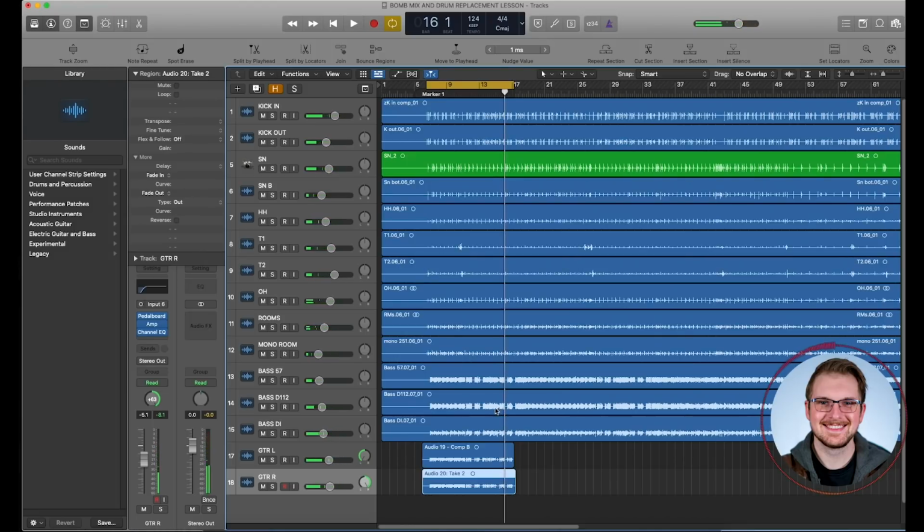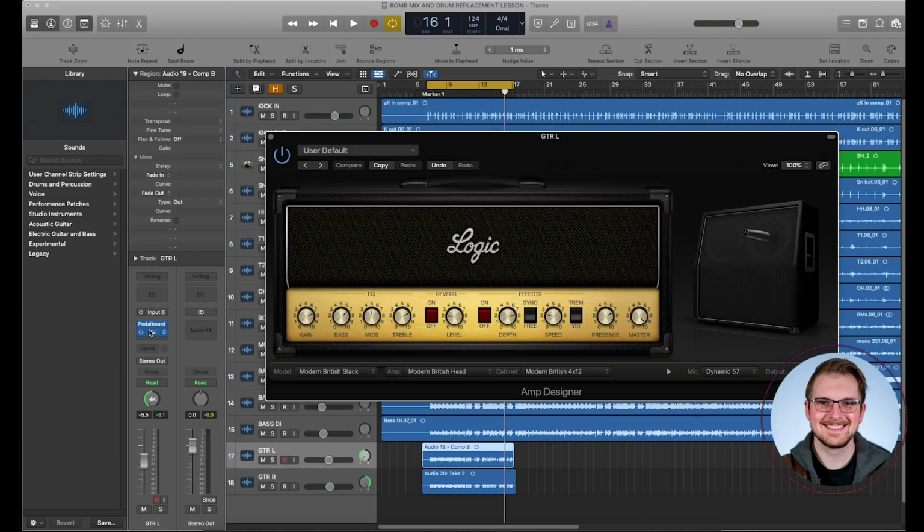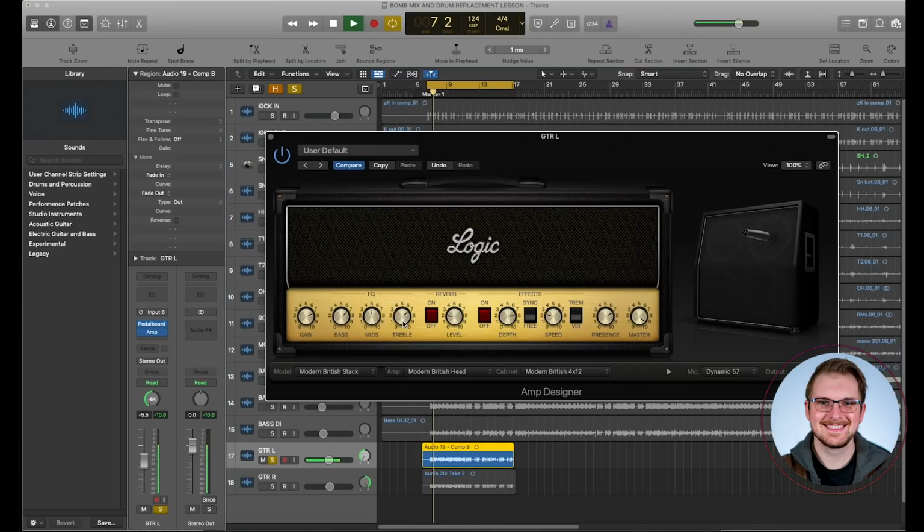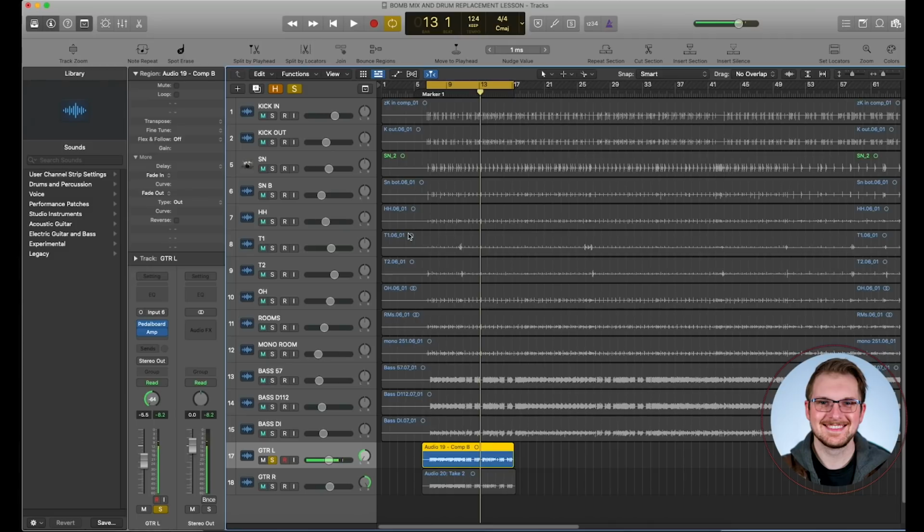Already starting to sound really good. Now let's mess with the EQs of the amps real quick. So to start, we have our bass, mid, and treble. I'm going to start by pulling the treble back just a little bit. Now this is a good start to getting our EQ to sound really nice.